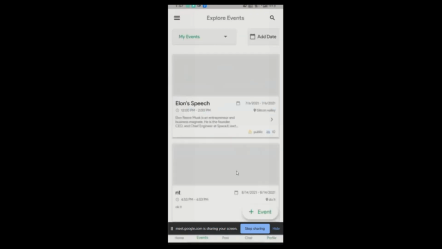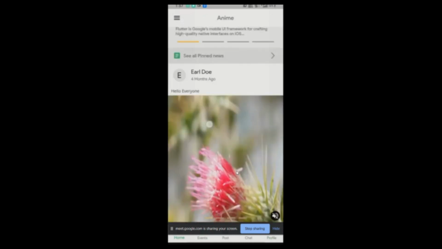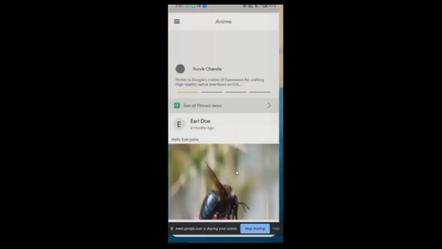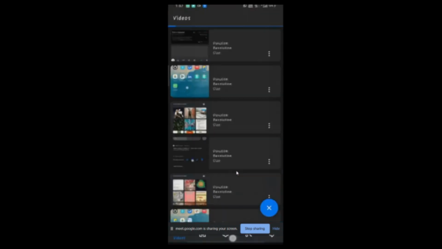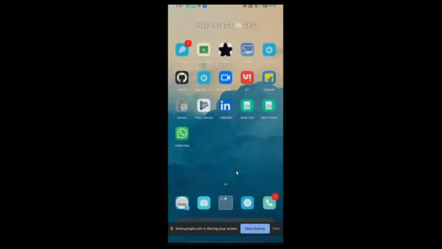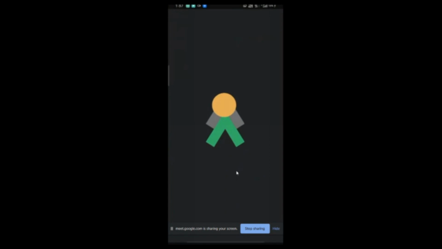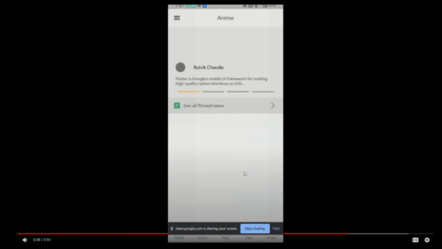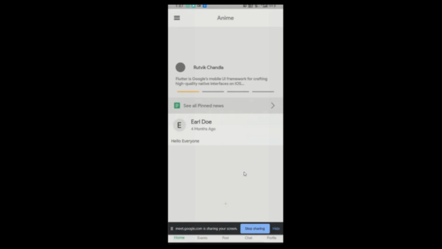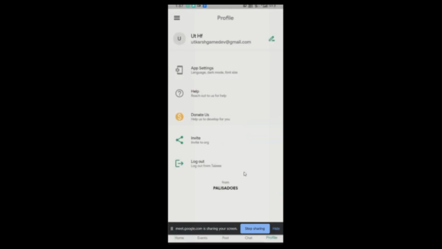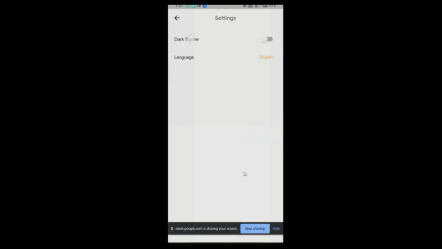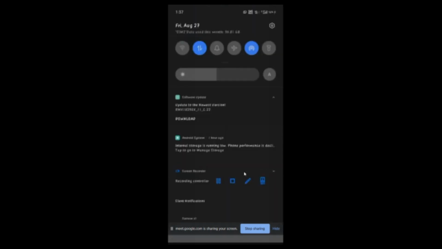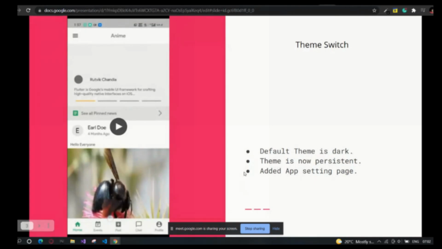Dark theme has been applied throughout the entire app. And by persisting, I mean now I have completely closed the app. Now I'll start the app, and since I selected the light theme before closing it, the app will now open in the light theme. So yeah, the default dark theme is turned off, and this was for the theme switching.